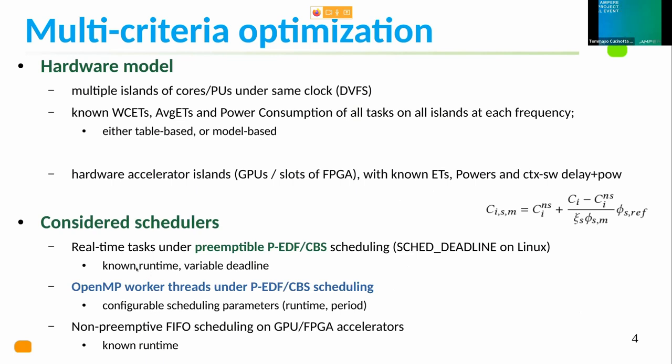Also, considering OpenMP tasks that are deployed using the parallelization framework OpenMP in our project, these are assumed to be non-preemptive FIFO tasks, in the sense that in the OpenMP runtime the worker threads have to run to completion, but then the worker threads of OpenMP can be scheduled again under partitioned EDF and the constant bandwidth server. This allows us to deploy multiple OpenMP runtimes that share the same platform, but with precise temporal isolation across them. Finally, for accelerators, we assume a non-preemptive FIFO scheduler that is available for our framework for FPGA acceleration, but to a limited extent is also usable for GPUs.